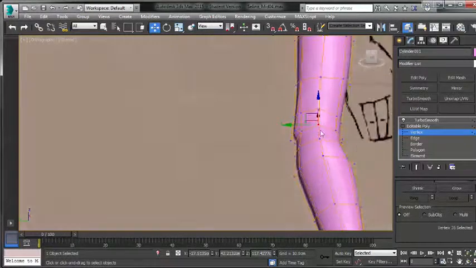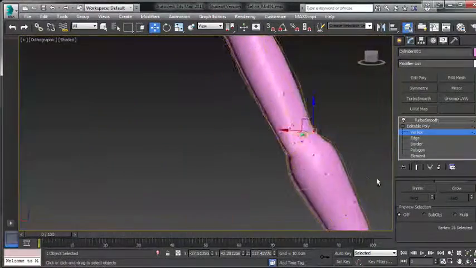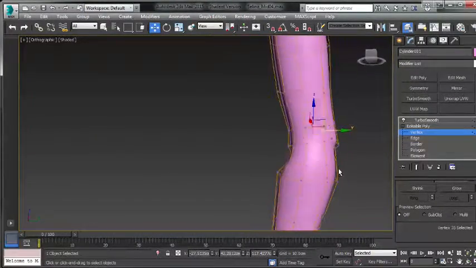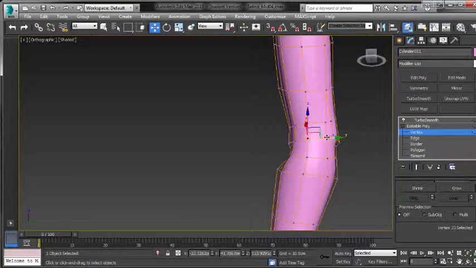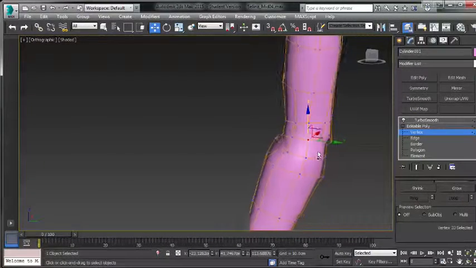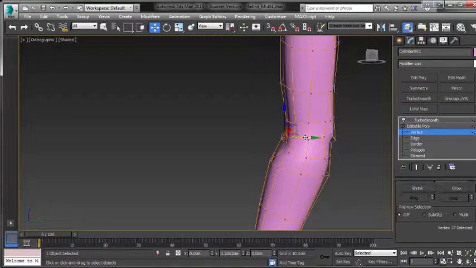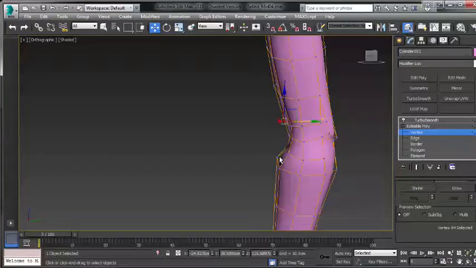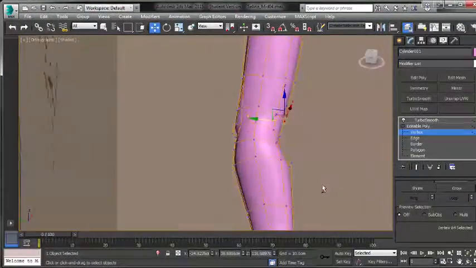Just bringing that in a little bit more. Rounding off that shape.